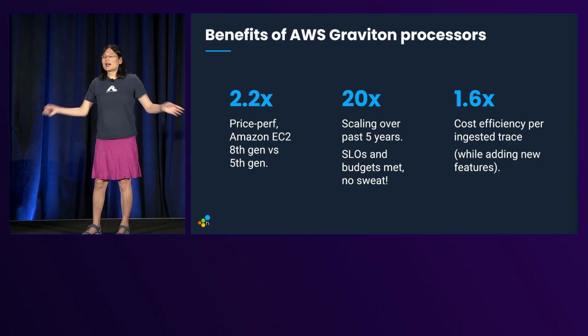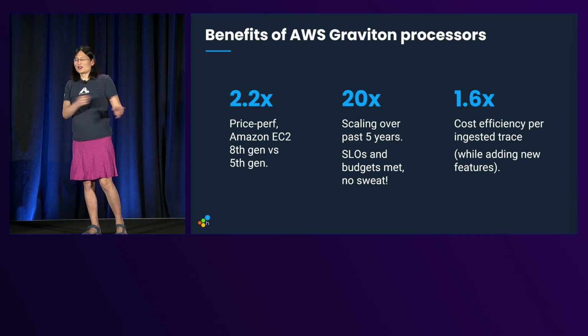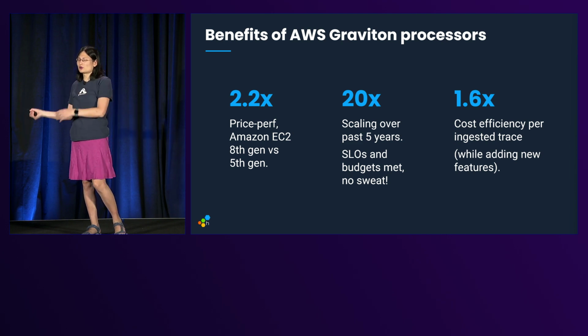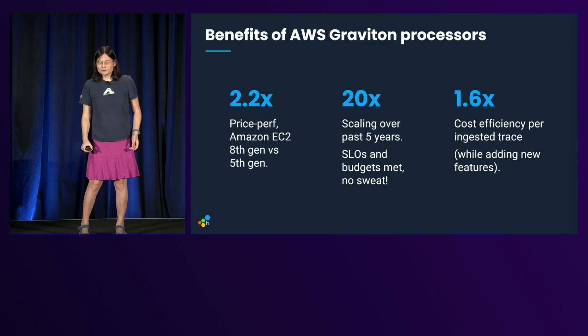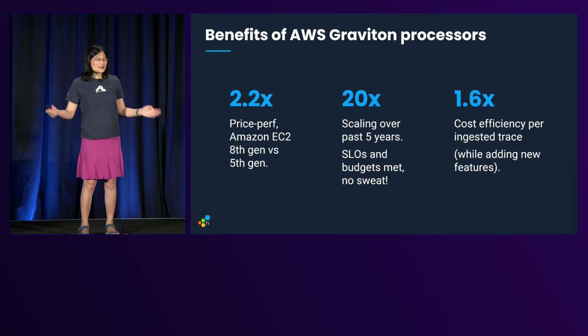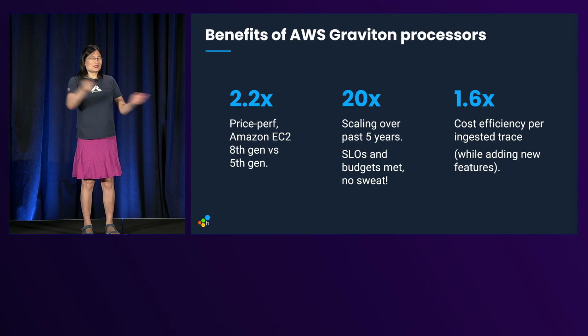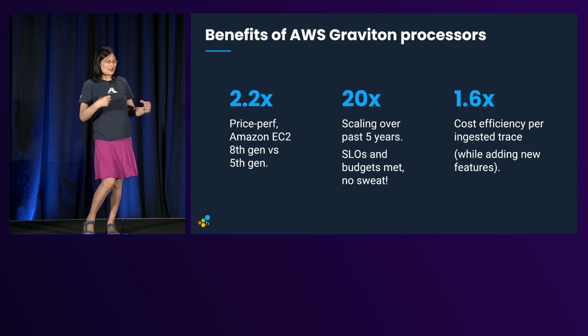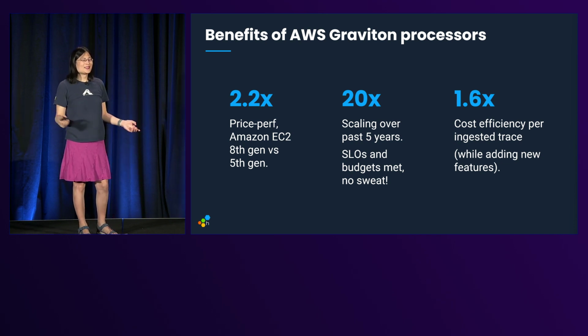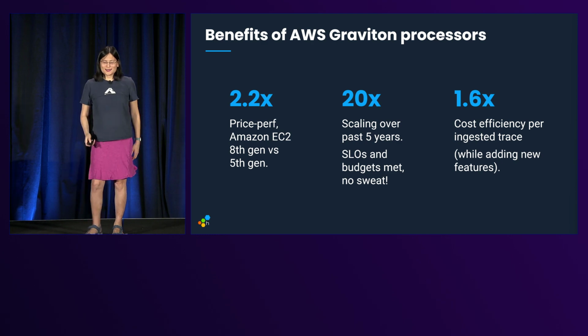And that's because not 100% of our infrastructure is Graviton 4, right? There still are the Lambdas, which are Graviton 2. There are still things like S3, which obviously are not directly impacted by the Graviton pricing. But overall, I think that's a phenomenal outcome, to be able to scale up the size of your ingest by 20x and not have your bill go up linearly at the same time.